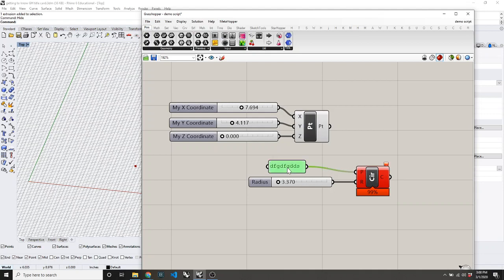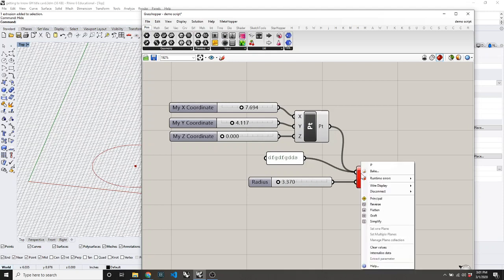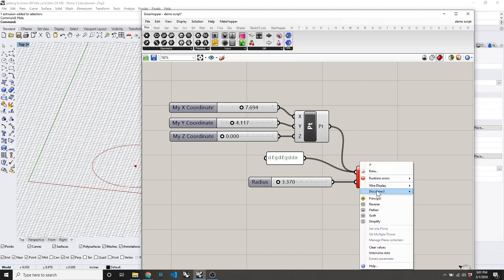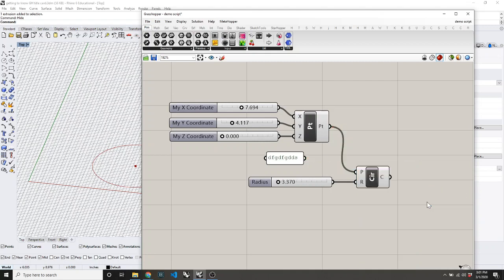You may have noticed that when I plugged this in, it actually replaced the input from here. When you drag a wire into an input that already has a wire, it will replace that wire for you, unless you hold down Shift, in which case it will try and add them both. We'll look at that a little more when we start to look at lists. But if you want to disconnect all the wires going into an input, you can right-click and choose Disconnect, and then specify each individual wire, which we'll highlight in red, and say, I want to disconnect this panel.